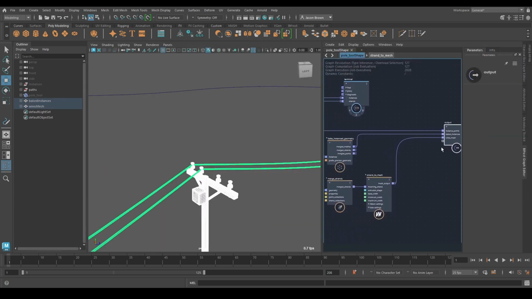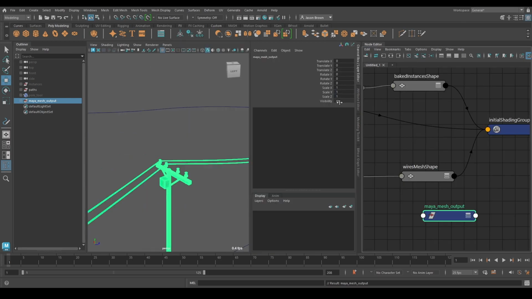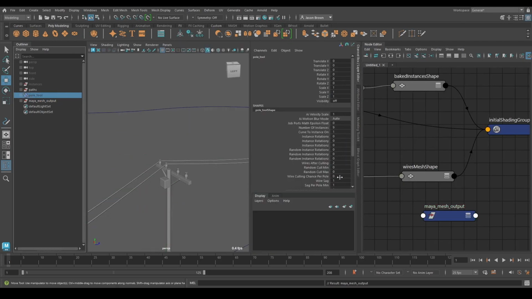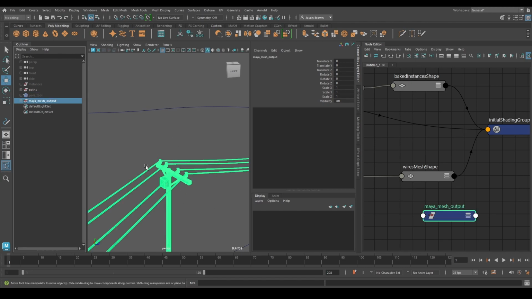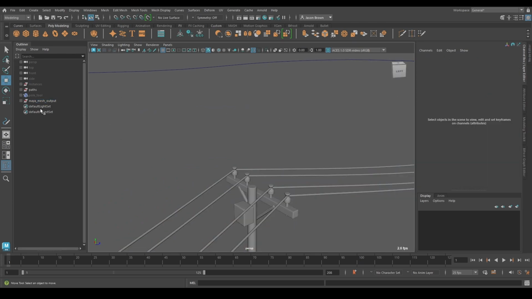So at this point, we've actually got an output. You might want to tidy those up a little bit after the fact and just say Maya mesh output. The tool's not going to care where it lives because it knows what shapes it's connected to, yeah? So if I come to the channel box again, select the right thing, take our wire count back up to 4, maybe 4, not 7. Yeah, it's in a group, but it's still happily procedural. This makes me very happy, should make you very happy too. That's our output. That's the easiest one.